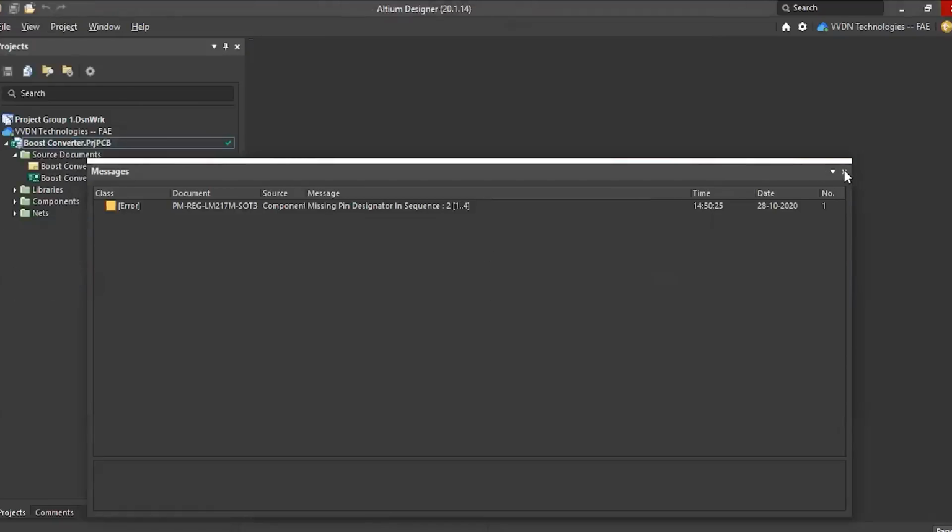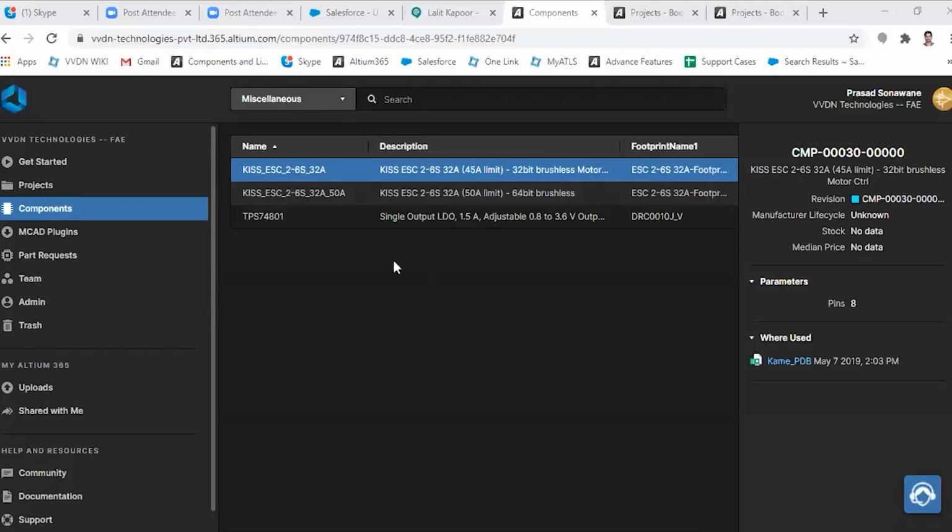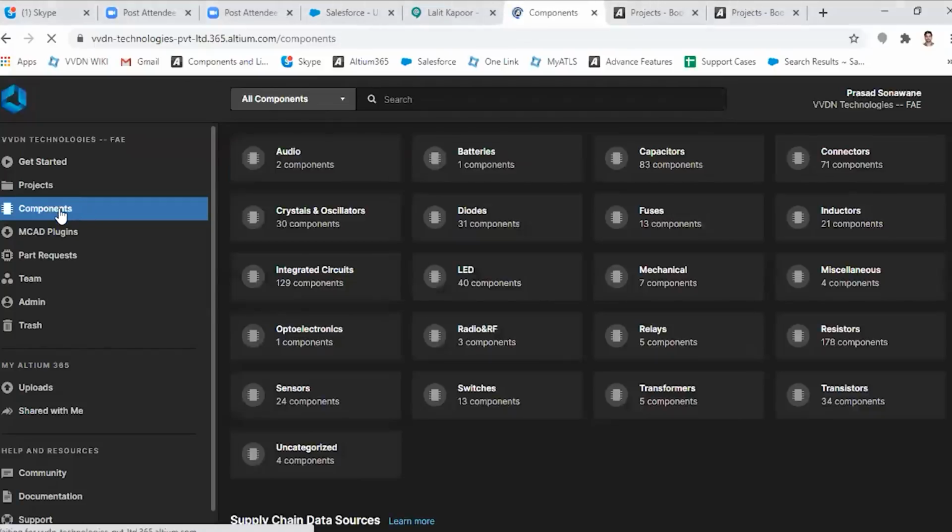Yeah. So now we'll go to Altium 365 and we'll see how the component is stored in 365. So I'm stopping my sharing again. We'll go to 365. Share. Yeah. Here initially there are 3 components. So I will refresh the component panel once.